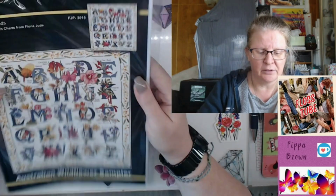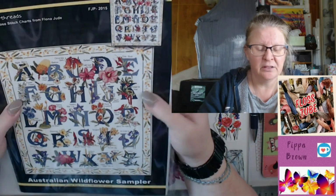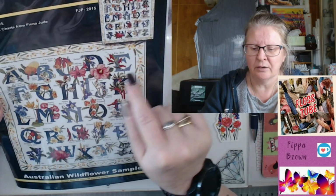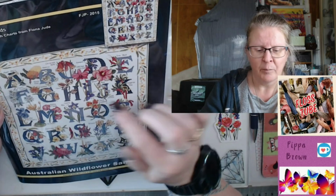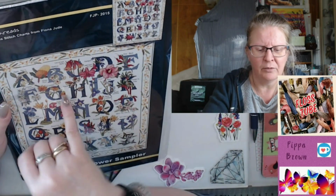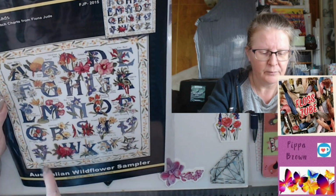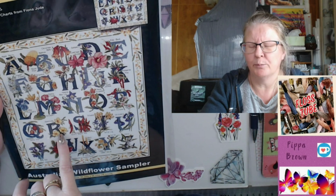So yeah, I saw this and it was all the Australian plant life, and it was just like, oh yeah, please, because I've grown or had these growing in the wild, or I've gone bushwalking and they're there. So these are all familiar to me. So you've got the Banksias, and it says what all of these are. There's emu bush, kangaroo paw, with this fluffy felty kind of thing. Hakea, which is like a seed pod, I think. Groundsel, which is not like the Irish groundsel, but it is daisy-like. You know, native pear, ranunculus. I can't think of what that one's called. I think it might be a wild rose. Waratah.